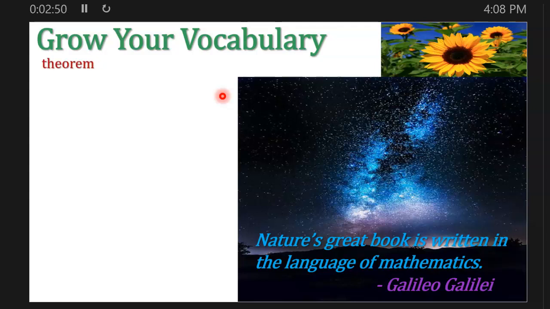Okay, so a theorem is a statement or a law in mathematics that we can prove through logic and reason. One of the theorems we studied was the Triangle Sum Theorem, which states that all 3 angles in every triangle add up to 180 degrees. The Exterior Angle Theorem in triangles is what we're going to learn about today.